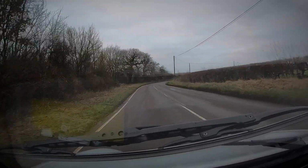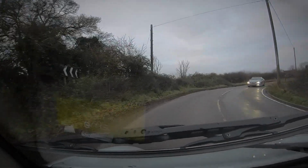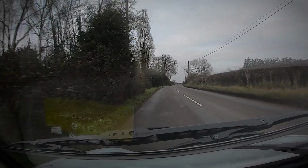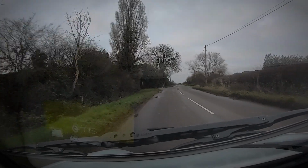Keep the speed up, Cal. Lean. Now, even the charge needle, there is nothing left in that charge needle. I'm pulling back in. Do you know what? I'm not going to pull in. I'm going to go back up the road.